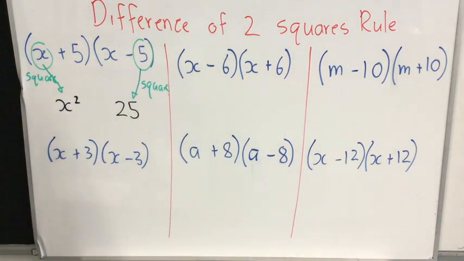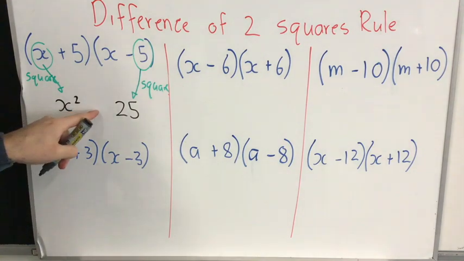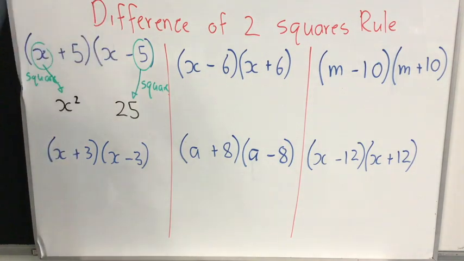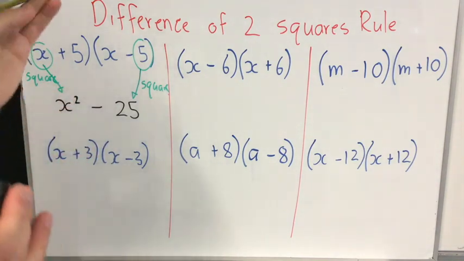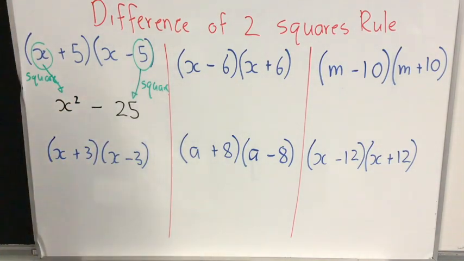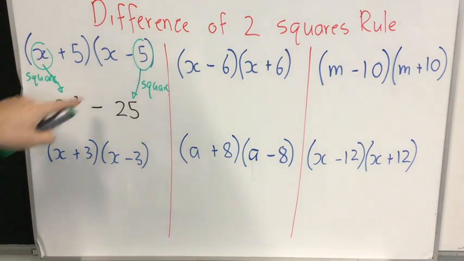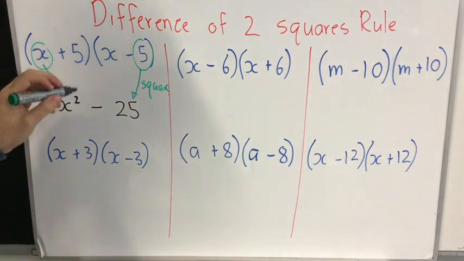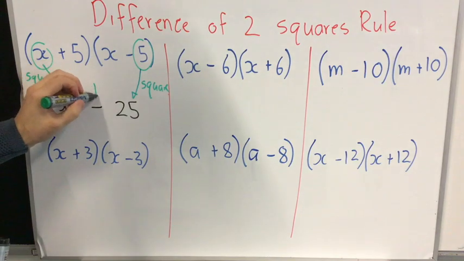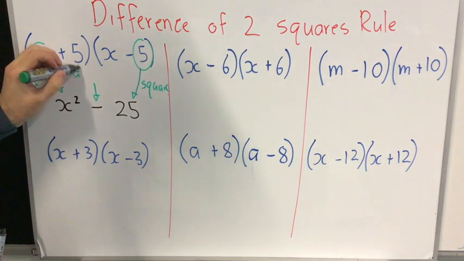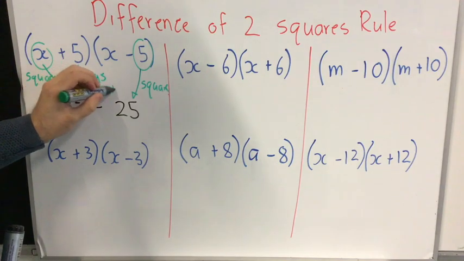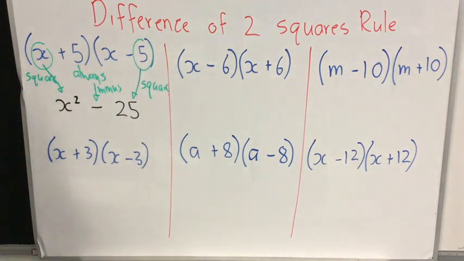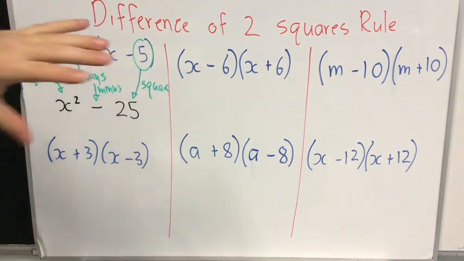You're nearly finished. The only thing you have to do is put something in between it, a plus or a minus. It's always a minus, just because I said so. That's all you need to know. Square that, and put a minus in between. Make yourself a little note if you think it'll help. Make yourself a note saying that that is always a minus. Always. Now mine's a bit messy because I'm trying to fit it on quite a small whiteboard for the screen.